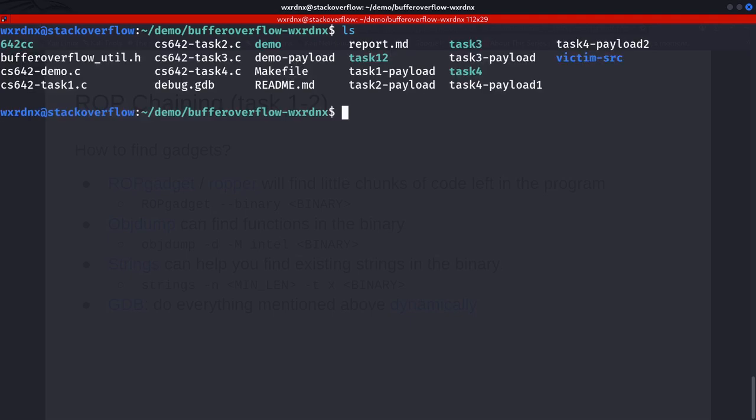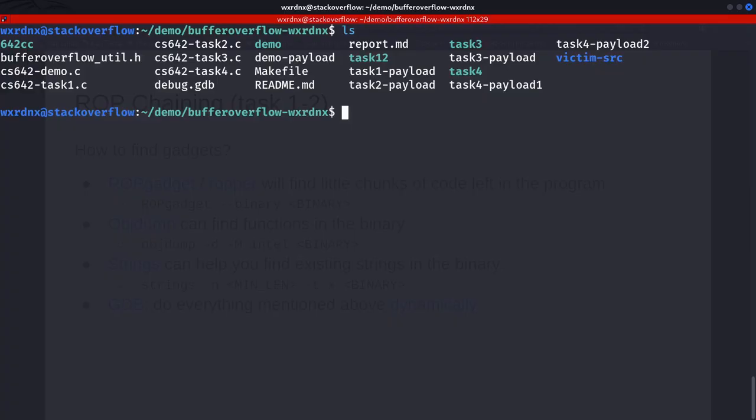So I've got a demo binary which we will be using for this homework section. First, assume that demo is a vulnerable program that you want to exploit.